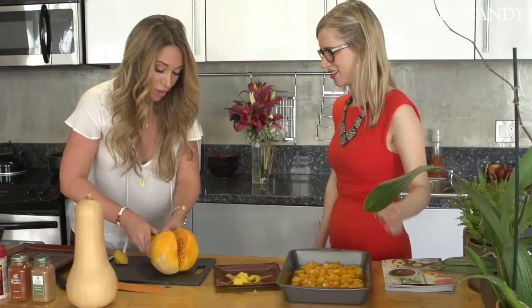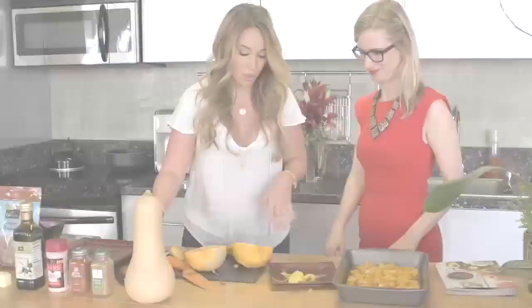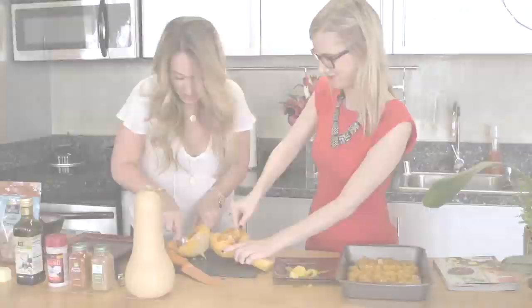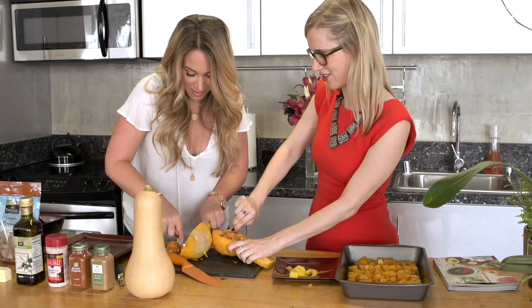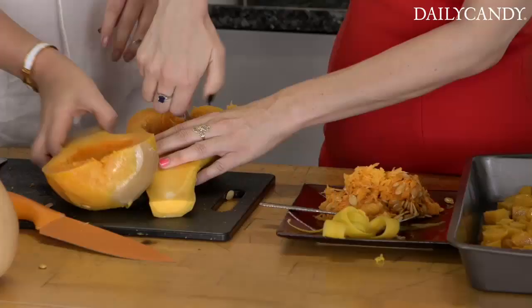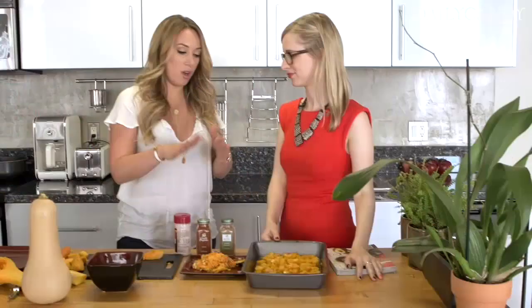Just like a cantaloupe, guys. That's what you said in your book, and that helped me feel better about it. Truthfully, it is just like a cantaloupe, because when you open it up, you see that you have all these beautiful seeds in there. You ideally just scoop out the seeds. You want to scoop with me? Yeah, let's scoop together. This will all come out really easily. You just want to get right under that pulp, and it should all come out. Mine's almost out. How's yours doing? Mine isn't as good as yours. You've got a good technique — you took it all out at once. So they just hollow out really nicely like that. It's just cutting into some cubes.